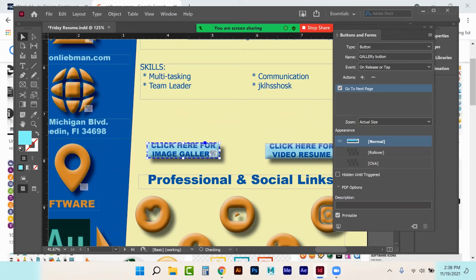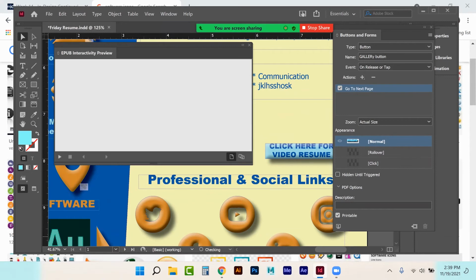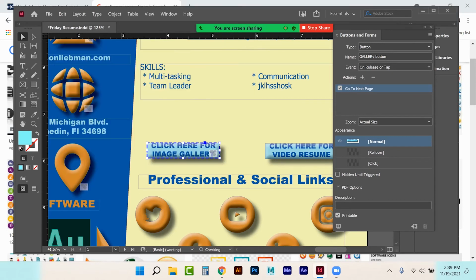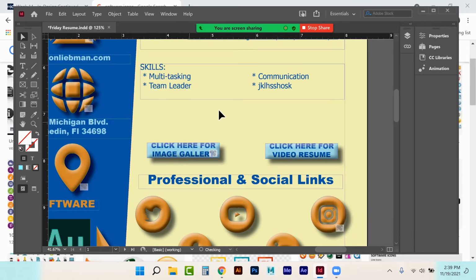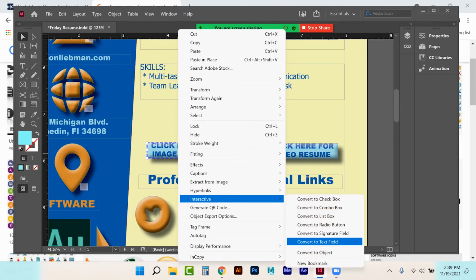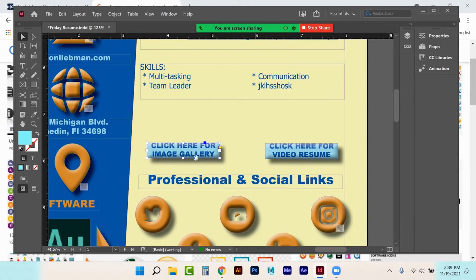Okay, that should work now. Ghosts in the machine. If you get errors like this, no matter what you do, one of my errors is probably because I was doing a lot of copying and pasting of buttons that were already programmed. So if you have that issue, remember, you can always just convert back to an object.